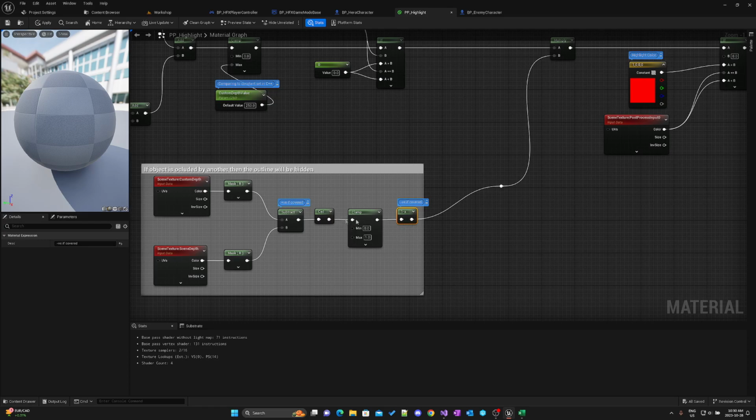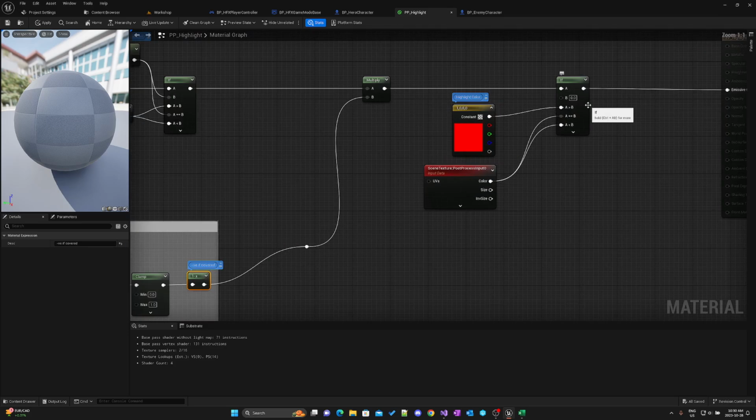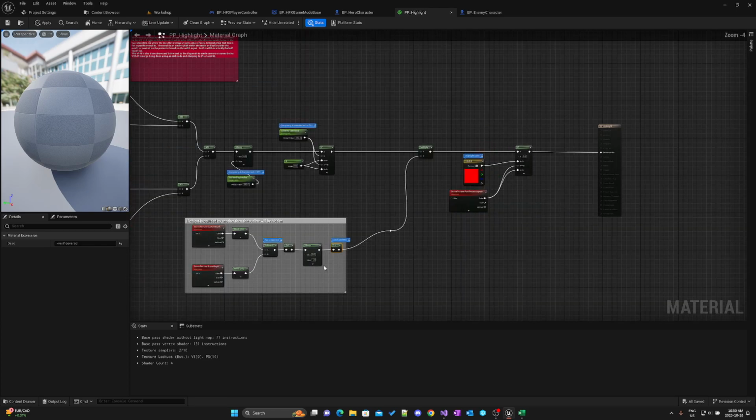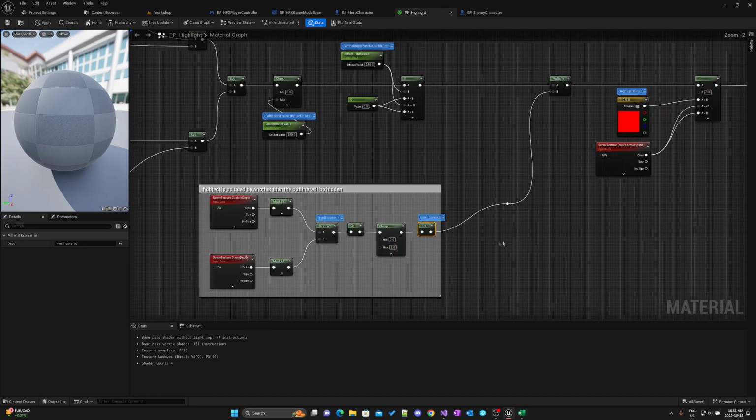Because if this multiplies by 0, well, then we're going to get, this would come through as 0, and A would not equal B. I guess it would. Huh. Interesting.